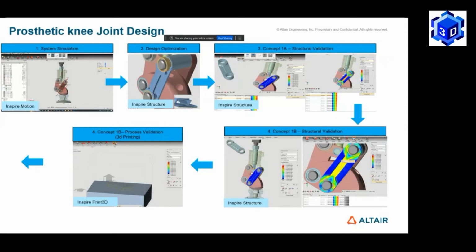So the joint reaction forces for that person will differ from the normal person.